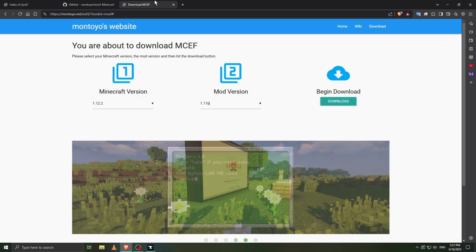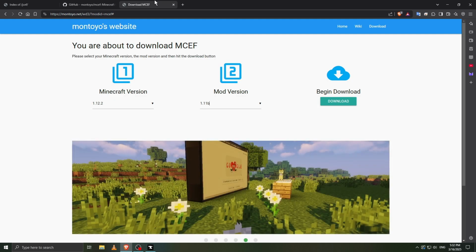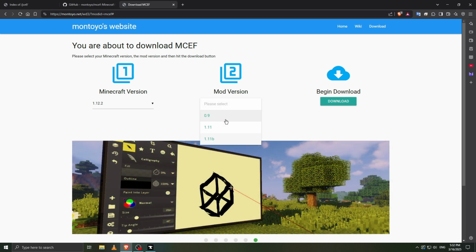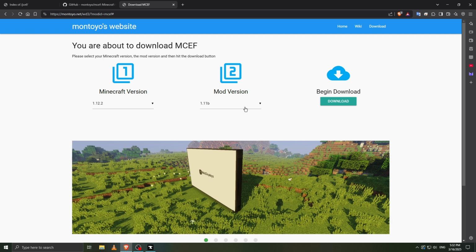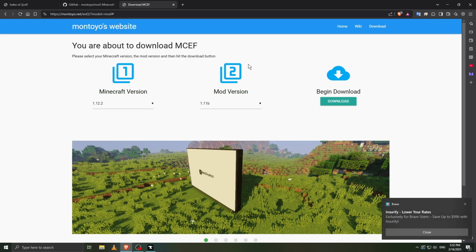When that didn't work, I went to Montoyo's official website and I got the latest version. There's a version that's higher than the one that's on CurseForge. That also did not work. So I was very frustrated.